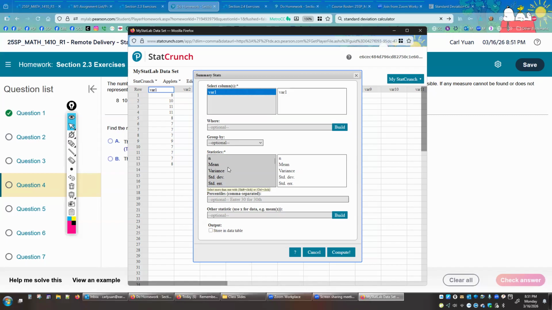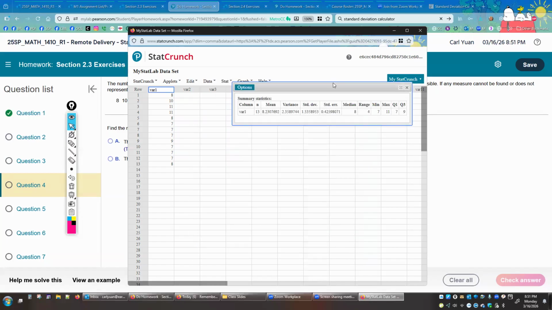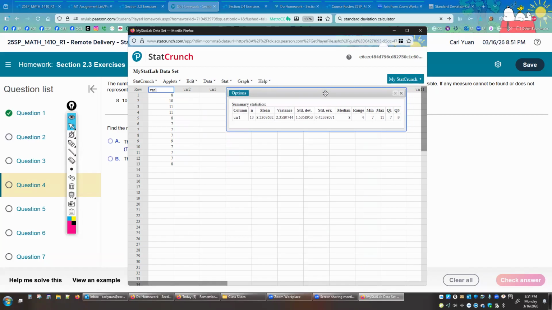And the statistics that this one offers has everything we need. Okay, so N is the sample size, mean, the variance, standard deviation, standard error, median, range, minimum, maximum, and all that good stuff. Okay, so I think it has everything we need. So all you have to do now is click on compute.